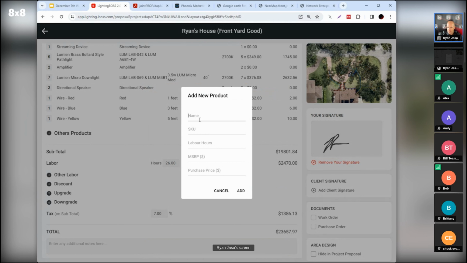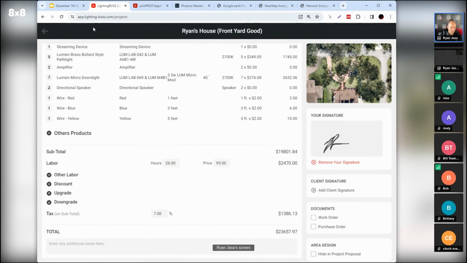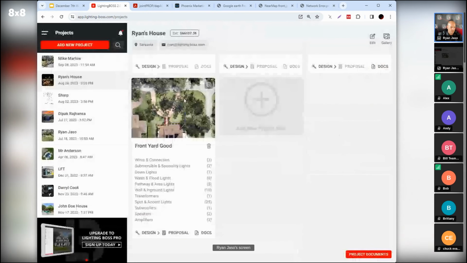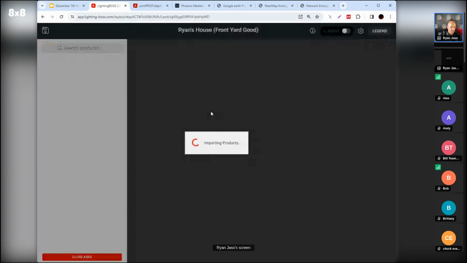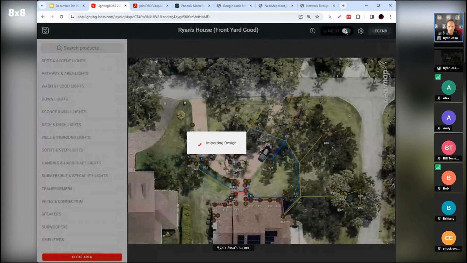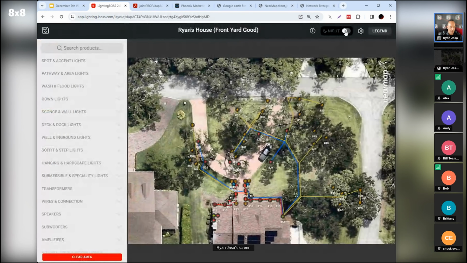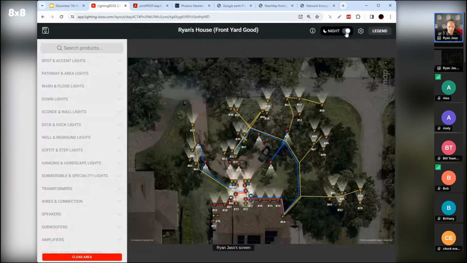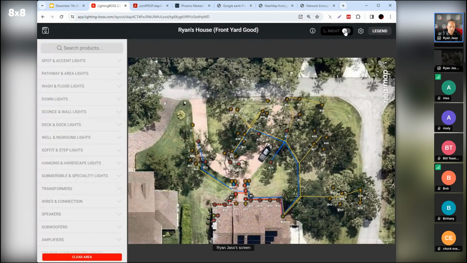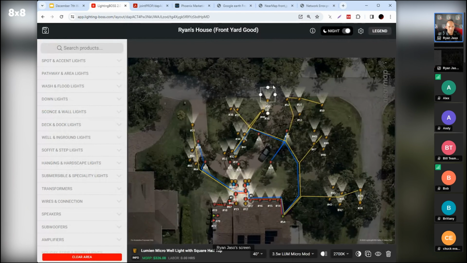All right, can you add the lighting to just a line drawing of a bird's eye view of a project? Okay, so what I think you're asking, Chuck, is just, can I go into night mode from the top down? Sure. It's just the click of a button to go into night mode. I think that's what you're asking. This is night mode, then I go in and adjust all of these cones and everything as necessary.